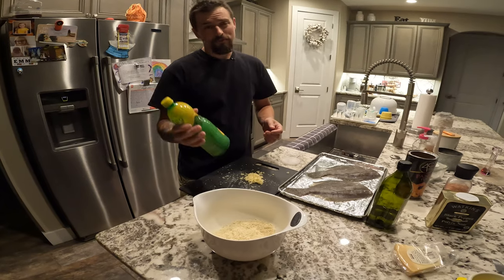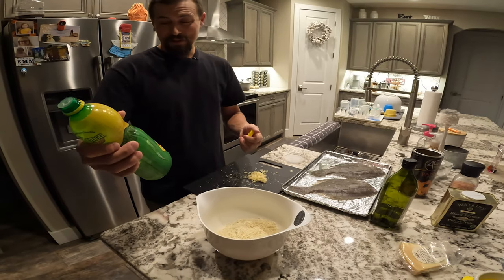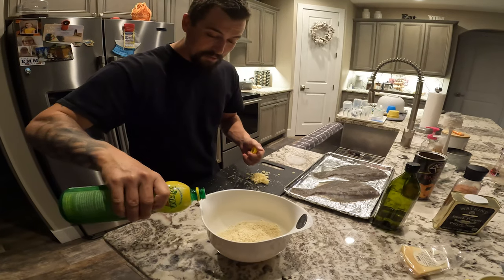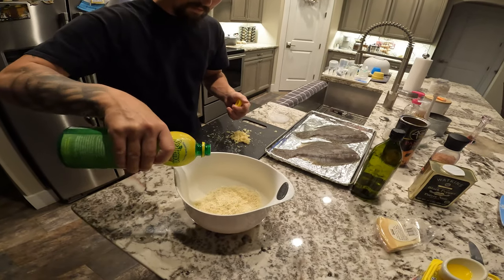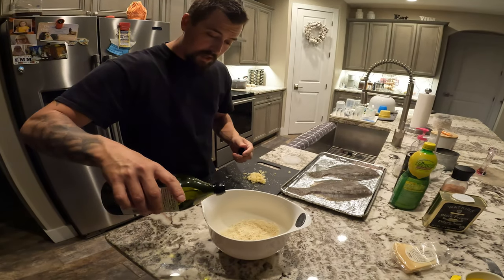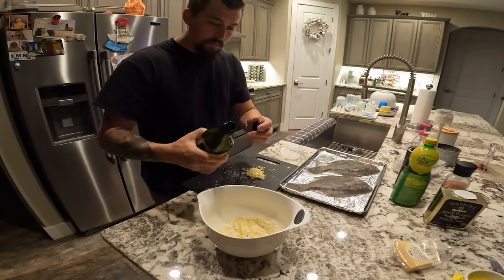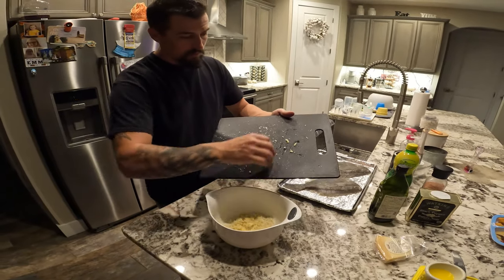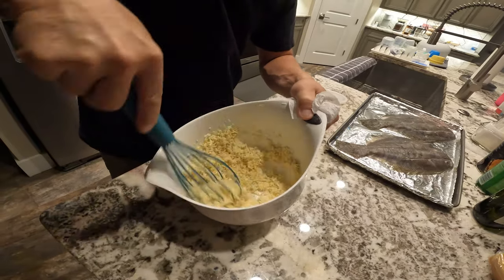Went to the store, picked up Parmesan, forgot to get lemon, so we're using some. It says real lemon juice. What is this? Yes, it does say 100% lemon juice. But nothing beats the real thing. I'm going to put maybe like a tablespoon in there. A little bit of some olive oil, about another tablespoon. Garlic in there. I think we got way too much. That's all right, I'll peel it off the tin foil and eat it.